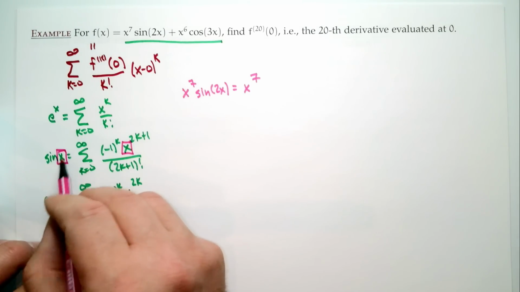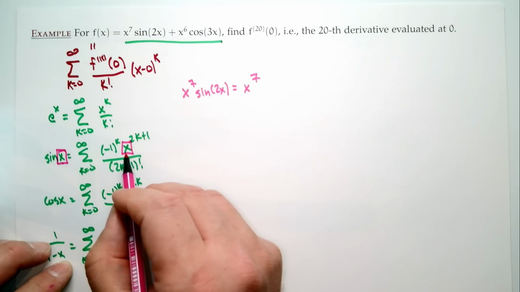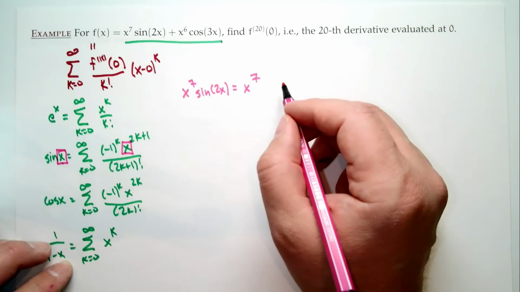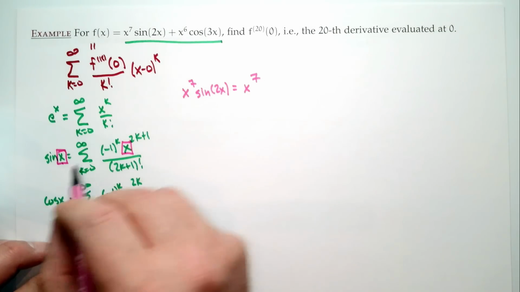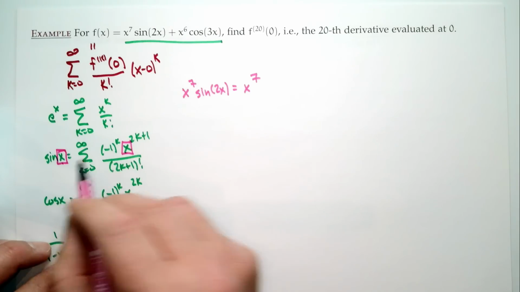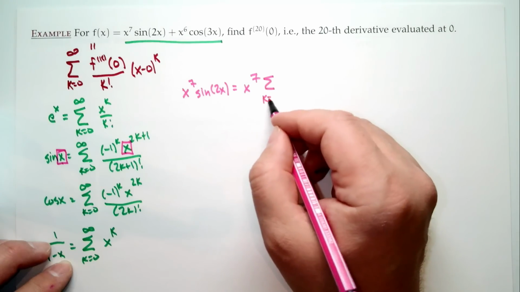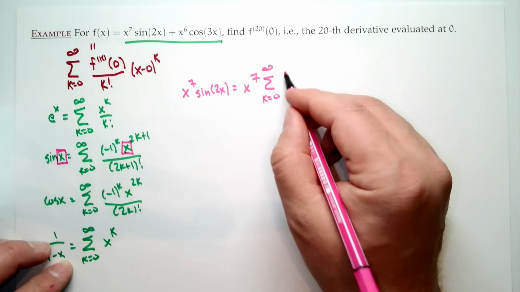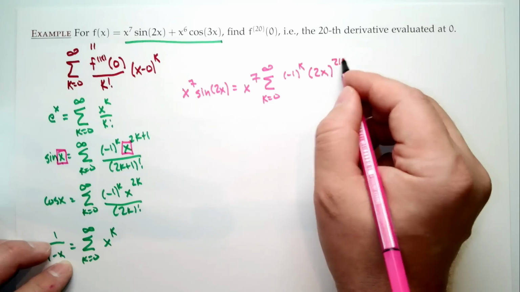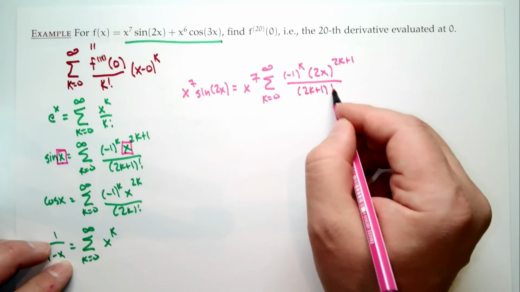I just update this to be 2x, and if I update this to be 2x, I just have to update the corresponding part over here to be 2x. It's a matter of changing your names so they're consistent. Or, as you might say, what's in the box? Well, right now it's called x, but we can call it whatever we need. So that's the sum, k equals 0 to infinity of negative 1 to the k, 2x to the 2k plus 1 over 2k plus 1 factorial.